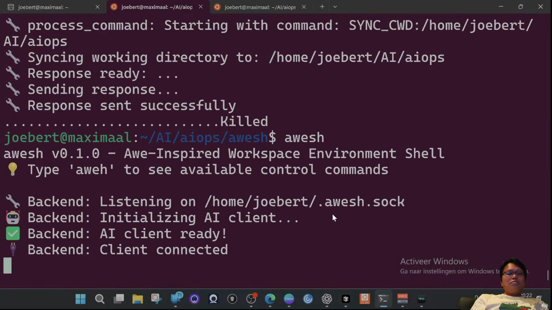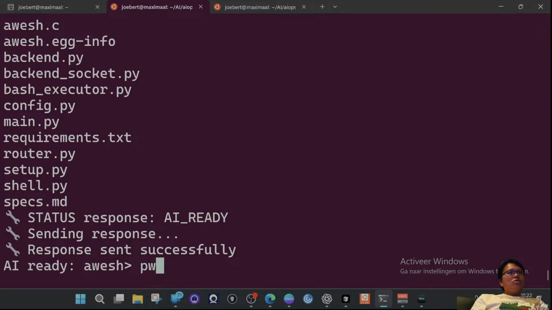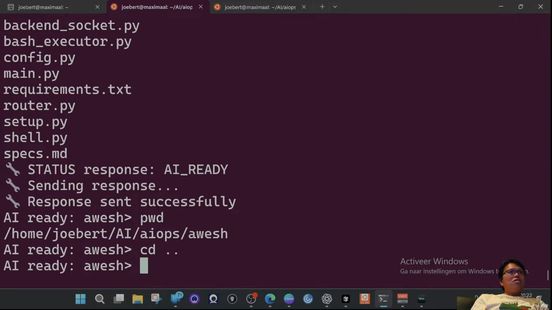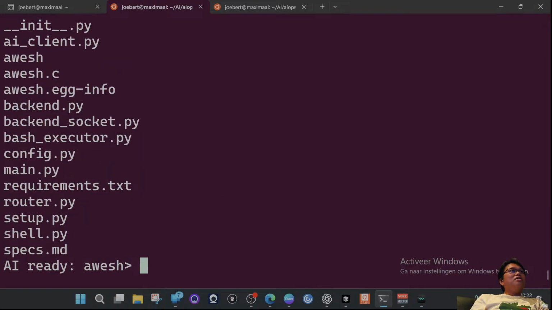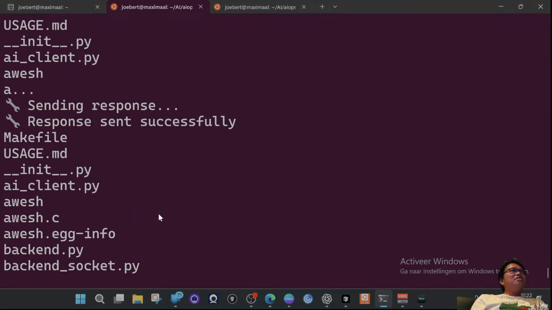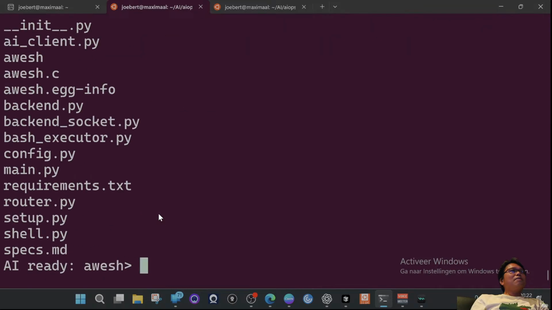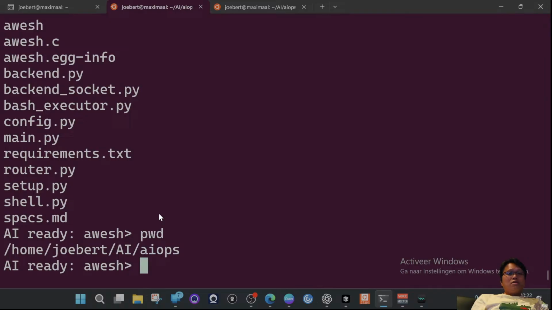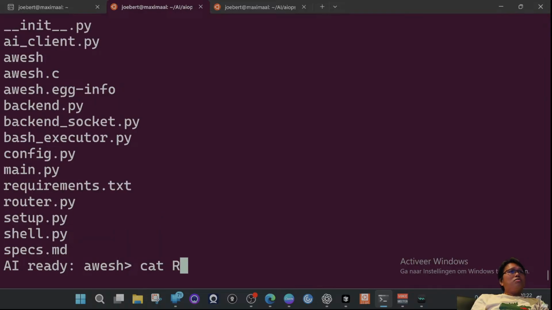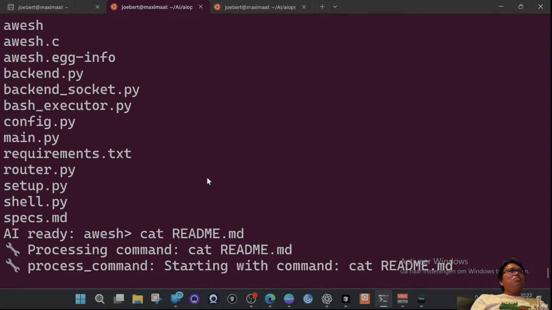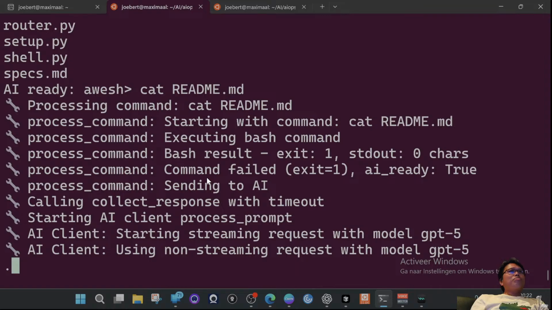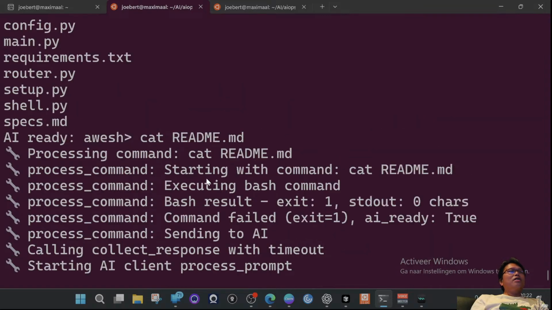So let's see the PWD. Let's see cd dot dot PWD. Okay, it's working. So the ls. Okay. Cat readme. Cat readme went to the AI.